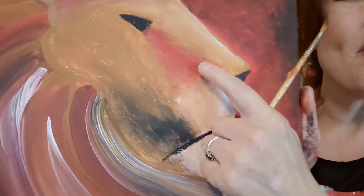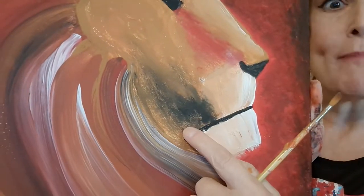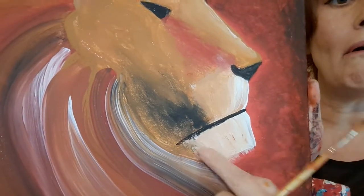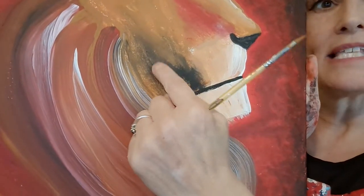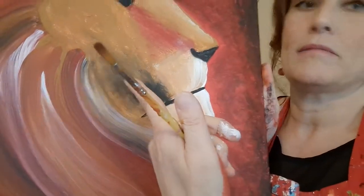Okay, now let's do what? Well, if we can do this dirty little number with the red, with the blurry edge, what if we do this? But look at his whole cheek. It's all gonna be caramel, with some dirty black that goes up. I do a row of black and then less black, less black, less black. And then I just use my finger and make it misty. But it is like a triangle again.